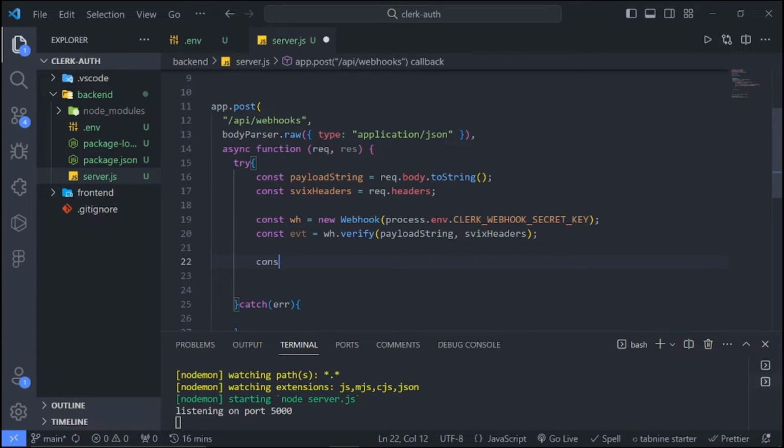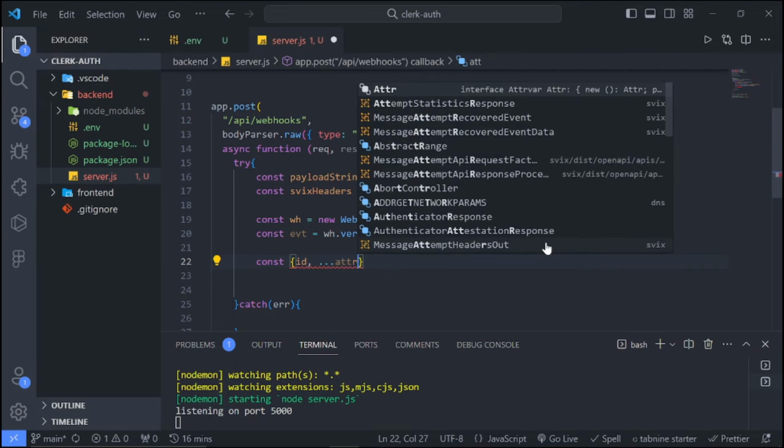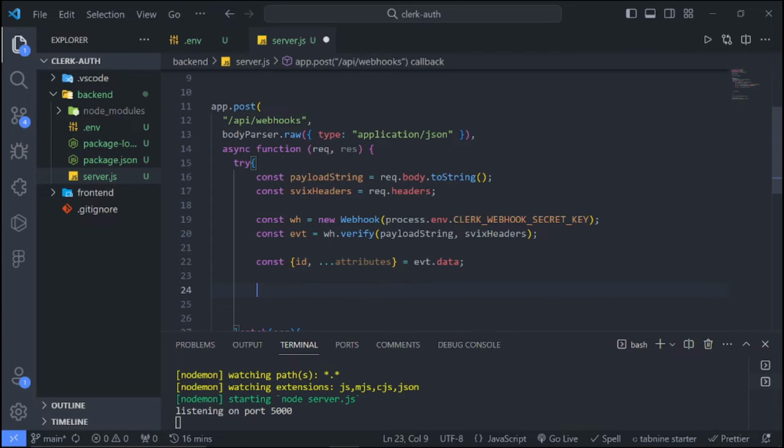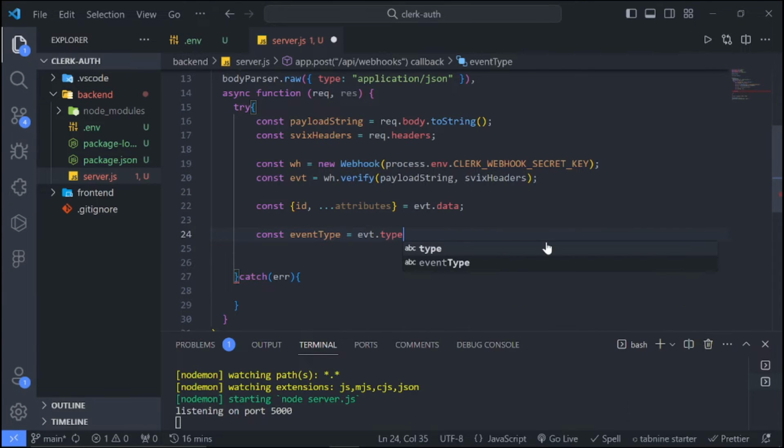So we'll say const, let's just get the id and spread over the attributes. So all the attributes, we get that from the event.data. Also need to get the event type, which will be the event.type.